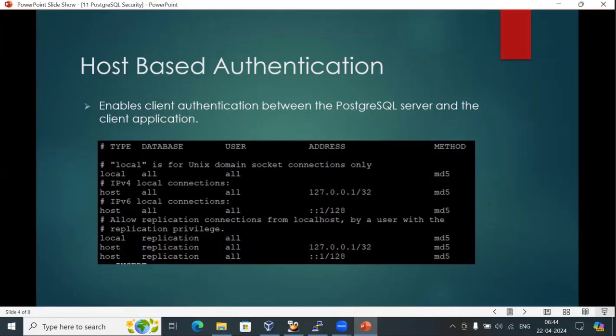So this is one of the main important areas where you can provide security in terms of password, and to restrict specific IPs, a specific user, a specific database. Basically, if you create any user, it is specific to the cluster level, right? So they can connect to any of the databases. If you want to restrict, so that this user is only allowed to this database, you can define it here. This is the file where you can define. If you give all, then he is able to connect to any of the databases. So these kinds of restrictions, based on the application requirement, you have to define in the pg_hba.conf.